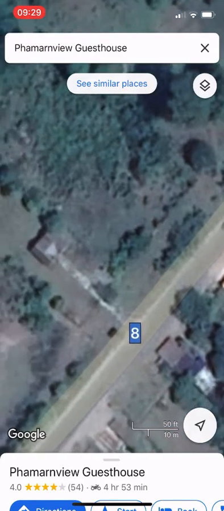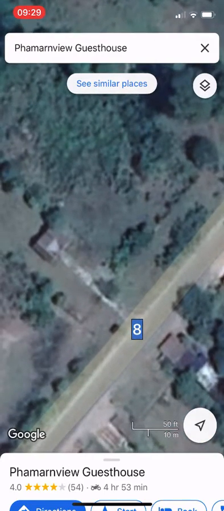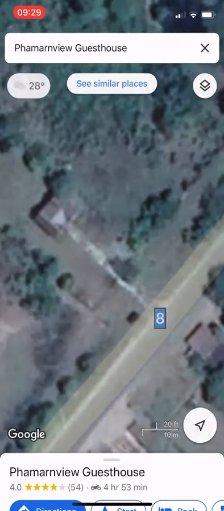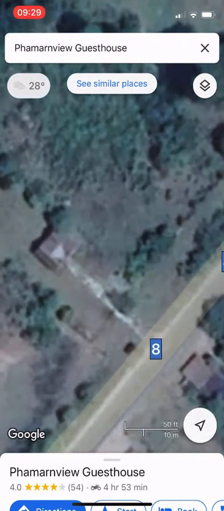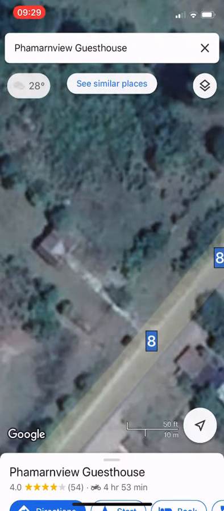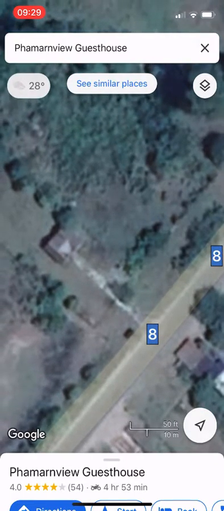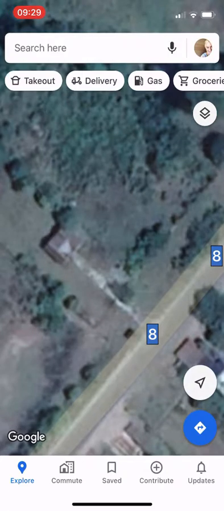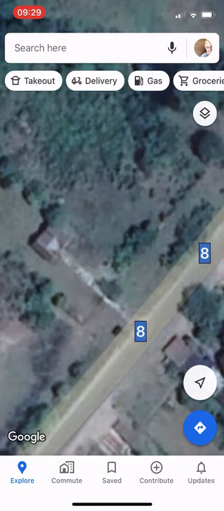When I looked on Google Maps, it wasn't there. Ah, that looks like it. I remember I looked to the right, I looked down a pathway, and there was this lovely old building, and I remember wishing that I could go inside because it looked very charming. So you can see it's not marked on Google Maps, and obviously lots and lots of tourists would want to know where it is. So this is what I'm going to do.